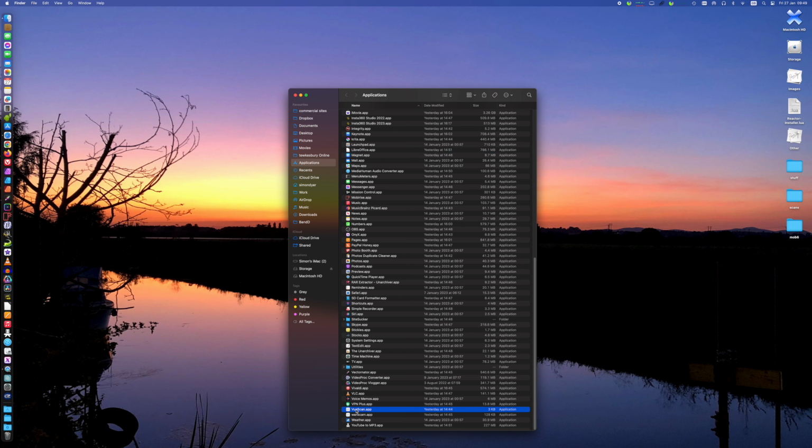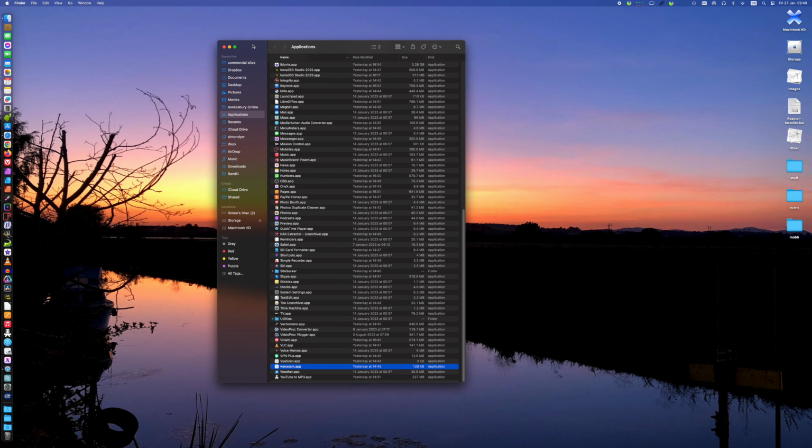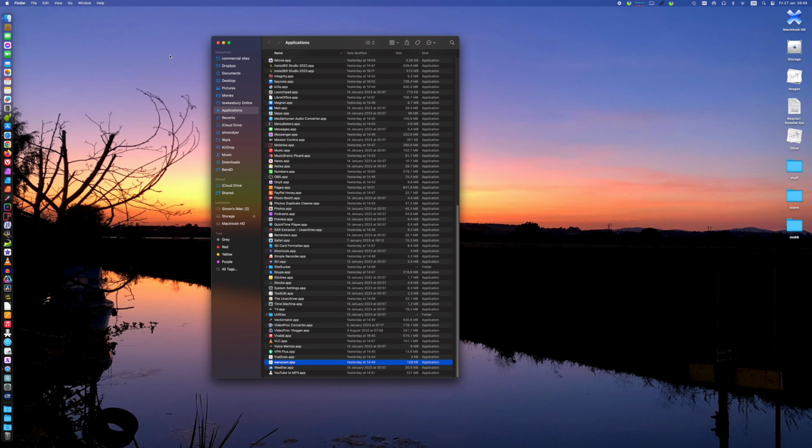View scan. I don't even know what that was, to be honest. I know. Yeah, it's a scanning program. Doesn't look like that's working. And yeah, I'll get rid of them. I never ever used it anyway, so it's probably one of those apps I should have deleted a long time ago. But there we go.